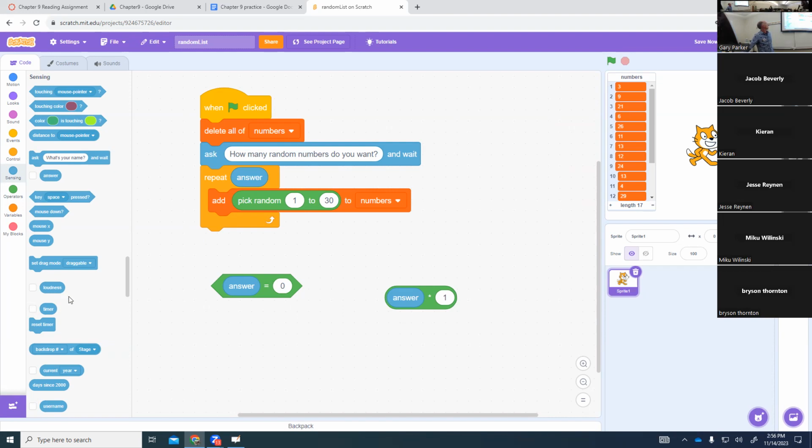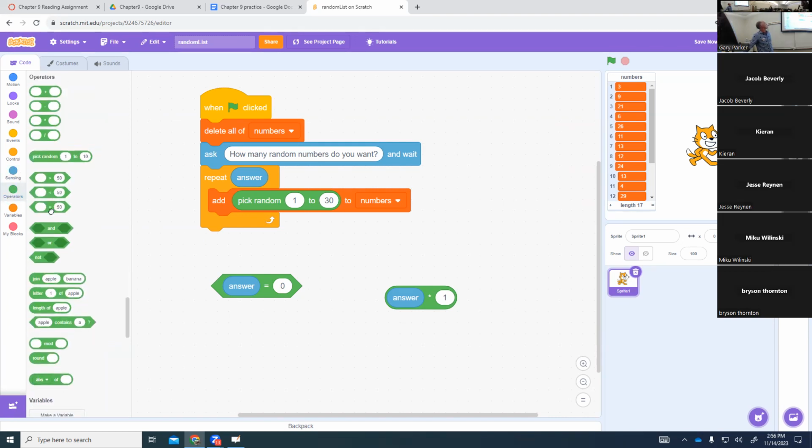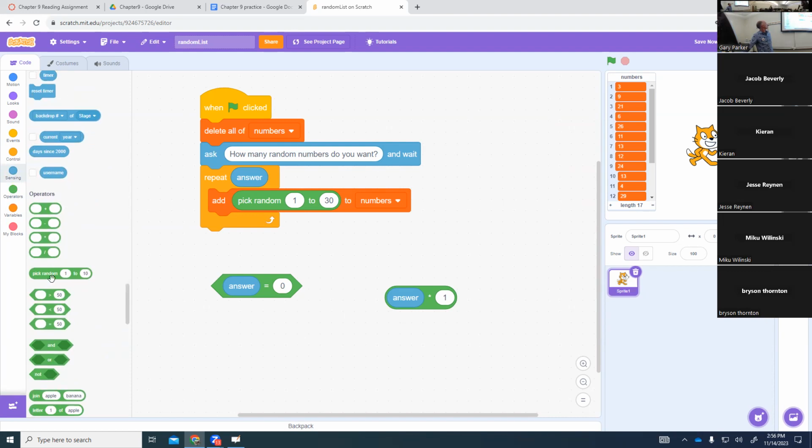Okay. So then what I want to do is on this right here, I want to check to see if that result is 0 or not. So I need another operator. Where'd you go? 0. I want to know if this is 0 or not.